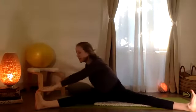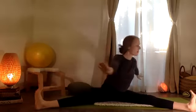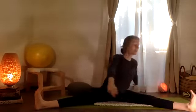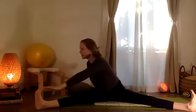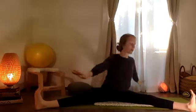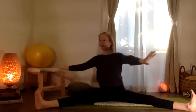Twist, opposite hand comes to the foot, inhale up, exhale, twist, and sit tall. Inhale, exhale, twist, and sit tall. Good, exhale, twist, and sit tall. One more time, exhale, twist, and sit tall.